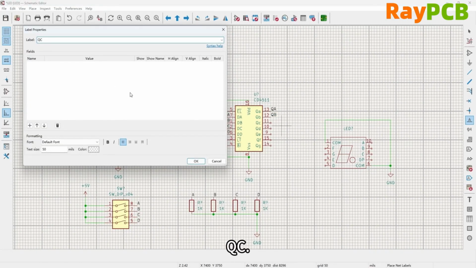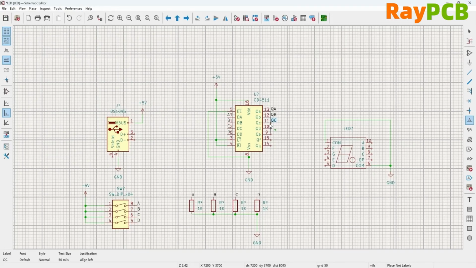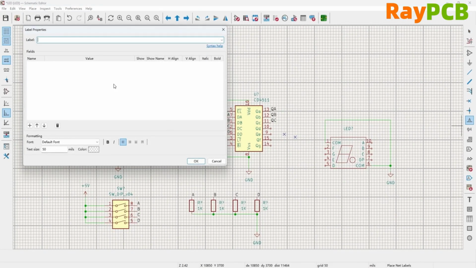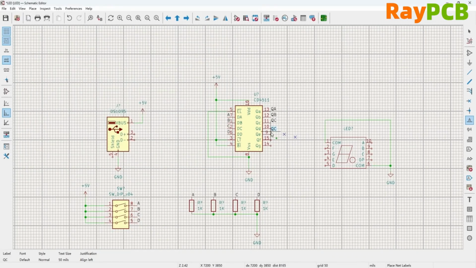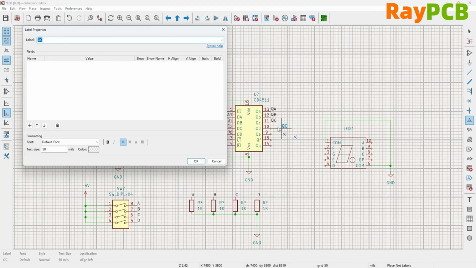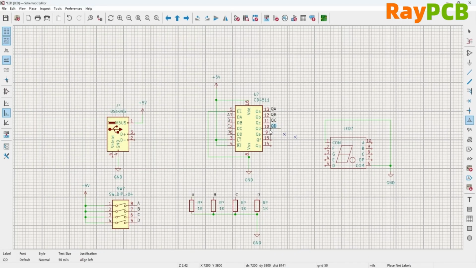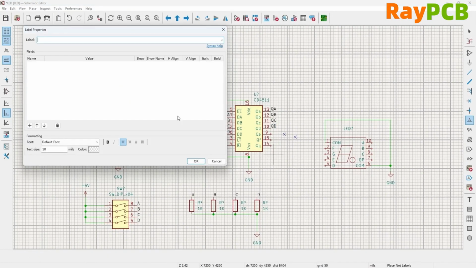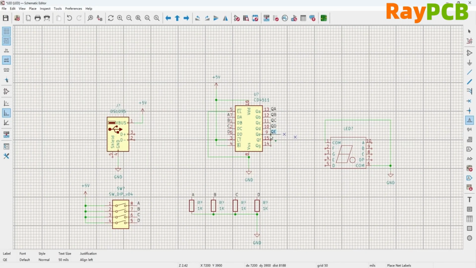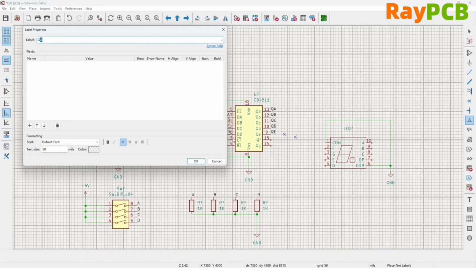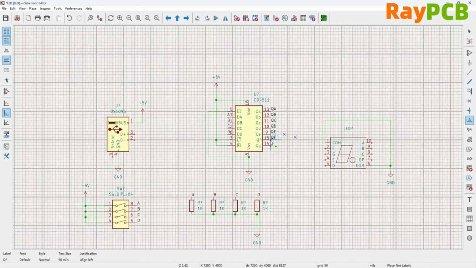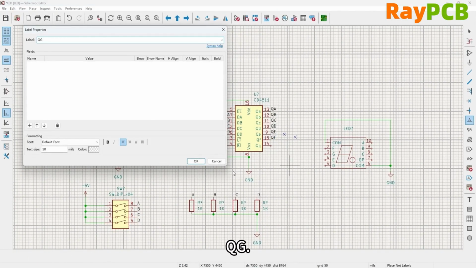Oh, I must sincerely apologize for that previous statement. I seem to have misspoken, or perhaps articulated my thoughts inaccurately. What I truly intended to convey is quantitative easing, commonly abbreviated as QE. My apologies for any confusion. QF refers to the quality factor, which is a measure of the purity of a resonance circuit. QG, on the other hand, represents the quality grade, indicating the overall quality assessment.